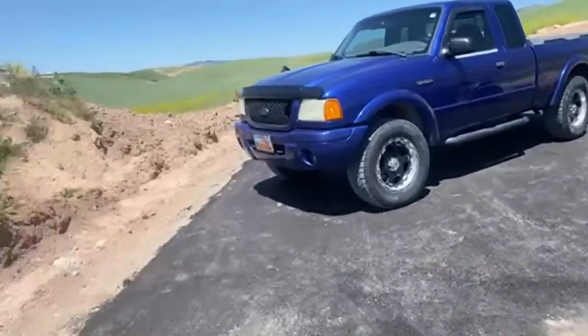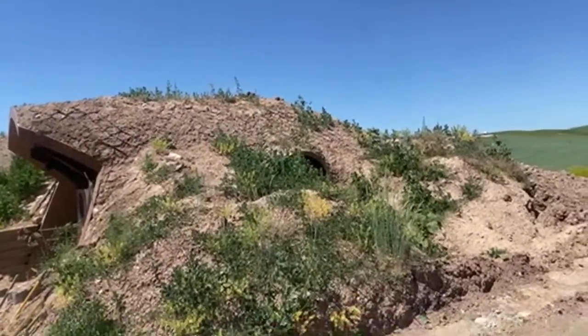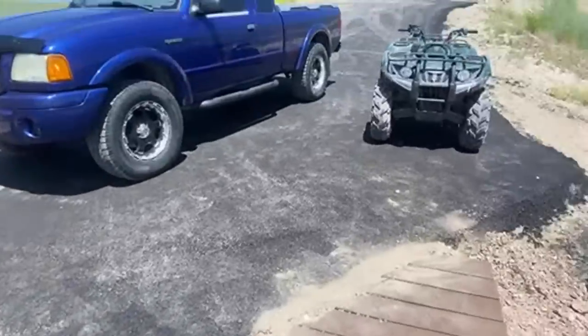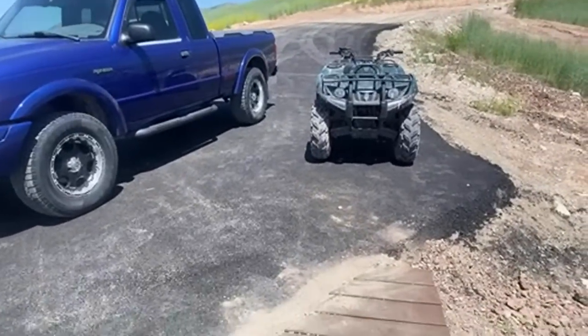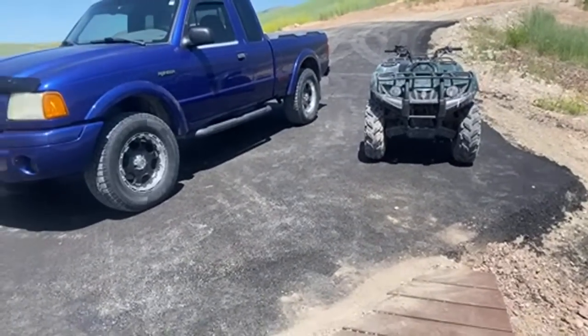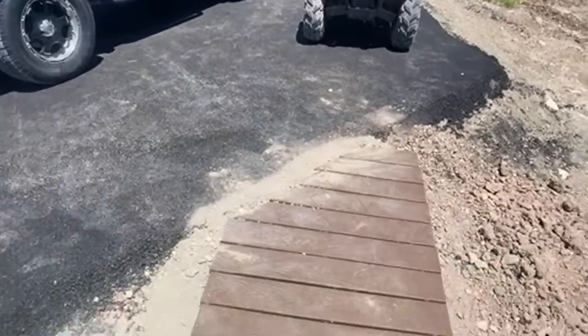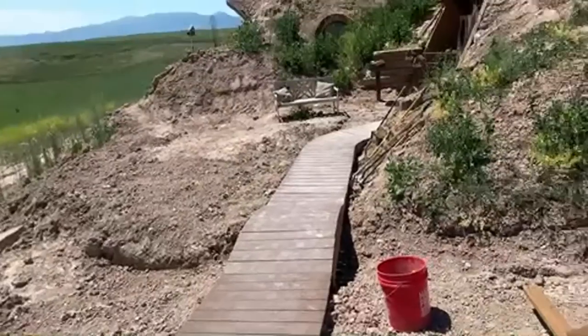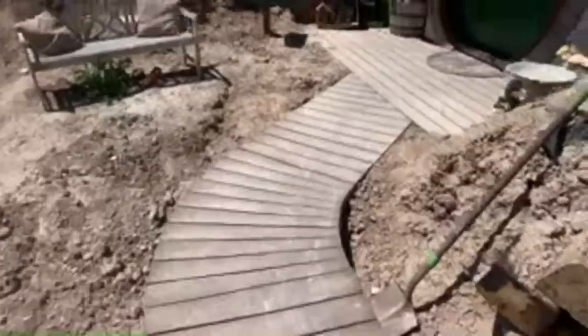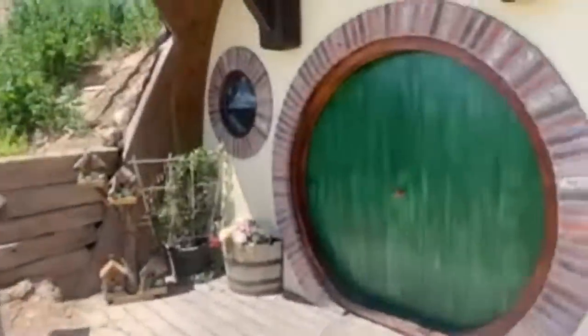But anyways, very proud about that. Very happy we had asphalt. We got dirt on the house. We got stuff sticking to the house. We got a walkway. So now people can come, park even in the rain and the snow, not get stuck, get out of the car, walk on asphalt, and then deck all the way to the front door, not having to step in the mud. That's what I've been working on up here. Now, let's go inside because it's hot out here. It's like 90 degrees. That's new.